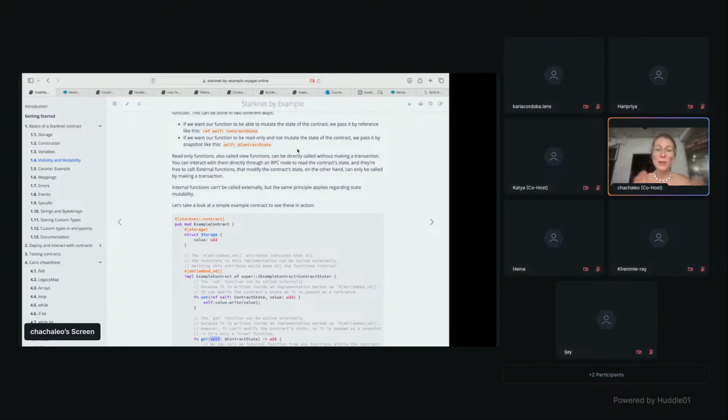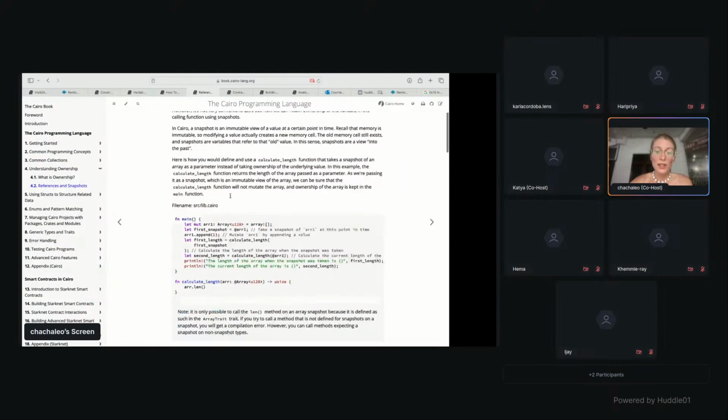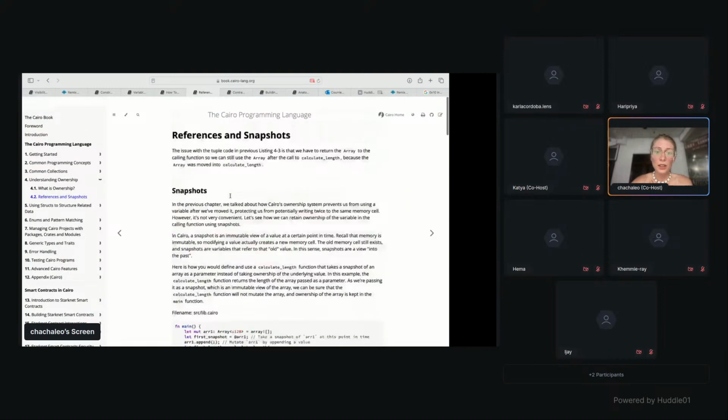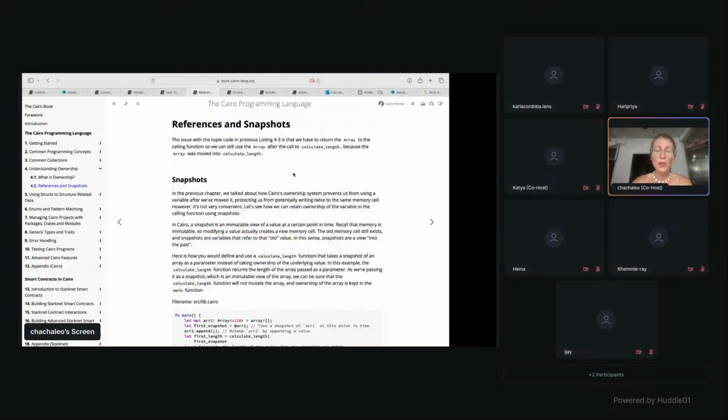The difference between reference and snapshots is explained in a lot of detail in the Cairo book. You can read it, but basically you can see it as a pointer, and it's very important in Cairo, as Cairo has an immutable memory. The snapshot and reference are very useful. In other computer languages, sometimes you don't have this distinction.